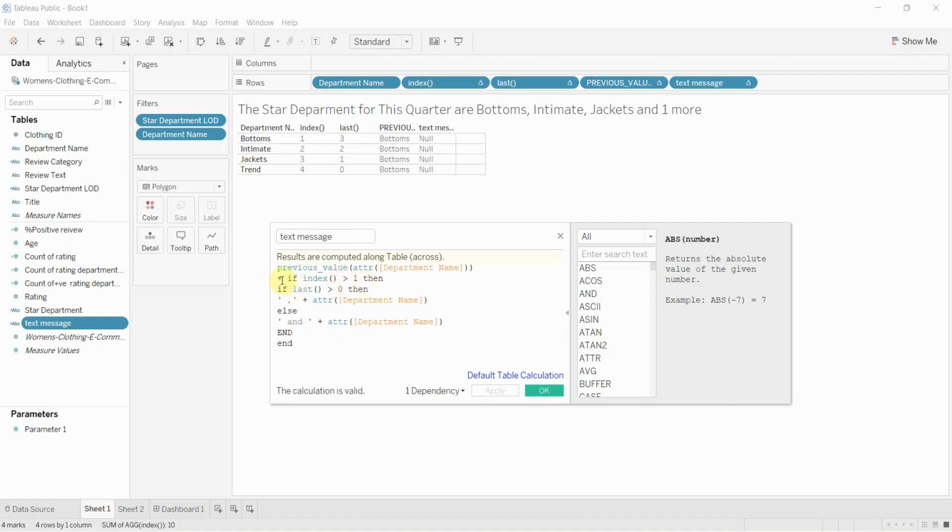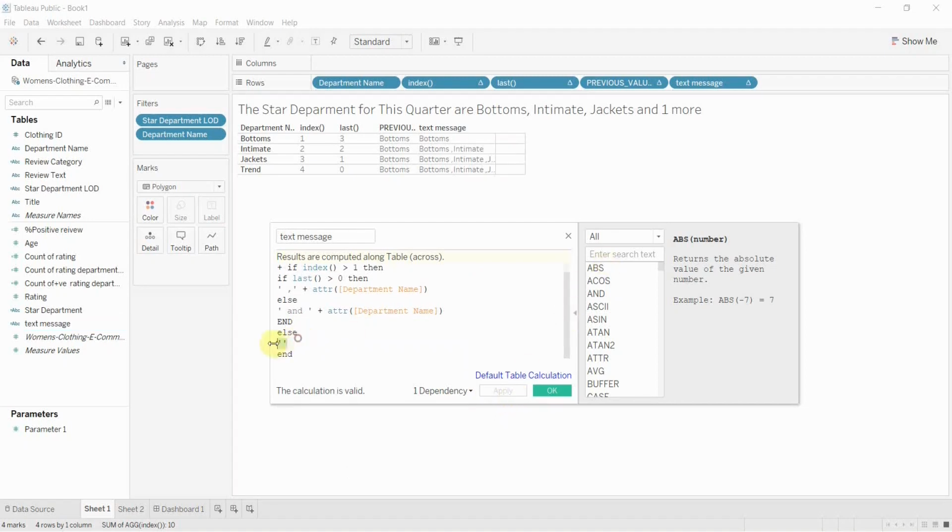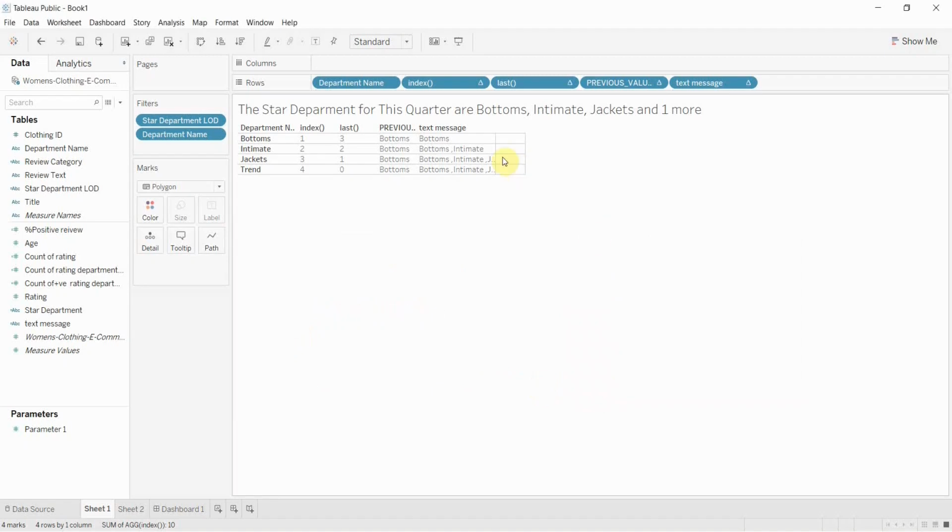Previous value, the department name, if index is greater than 1, then if last is greater than 0, then I want to be... should have been good. Okay, I just missed the else statement here. Okay, great. So now we have our intended message.